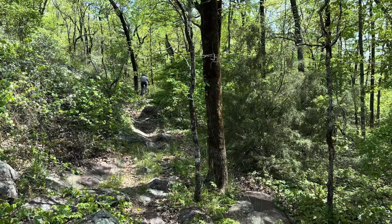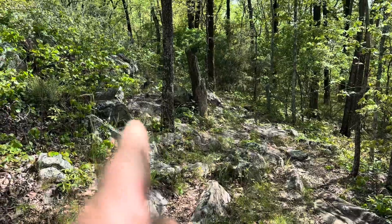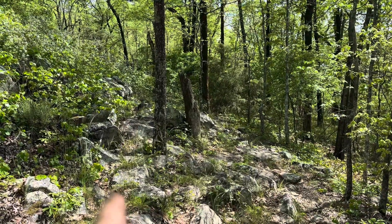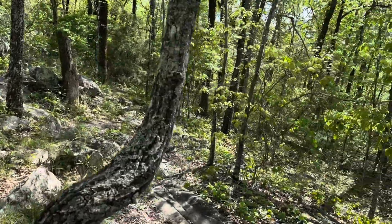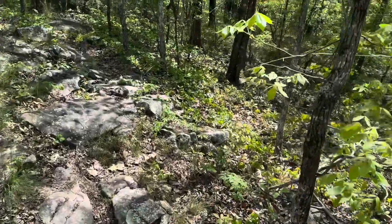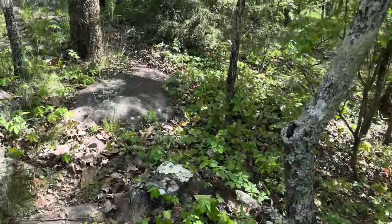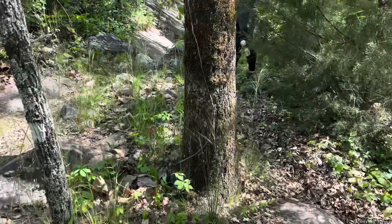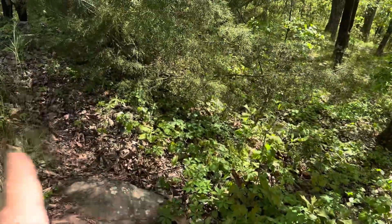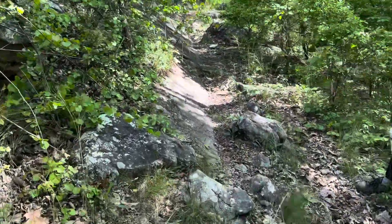When you watch the series going Boulder Ridge in the regular direction, this is where we came through — I said keep your momentum up and don't venture off this line. But going backwards, that's not the line; going backwards we're staying over here to the right, rolling down anywhere you want. The key move that separates the authentic hardest line from an easy cheater line is making yourself go in between these two trees right here. Some people come outside the tree, which is fine, but it's not nearly as hard.